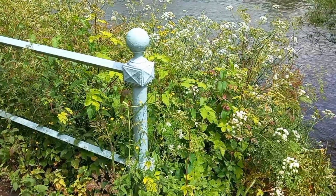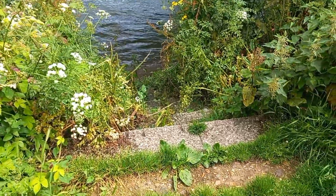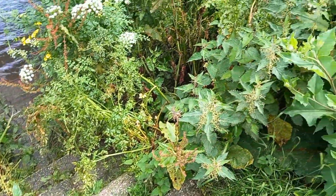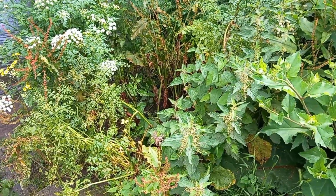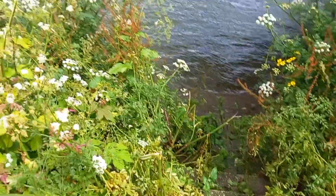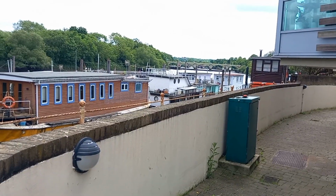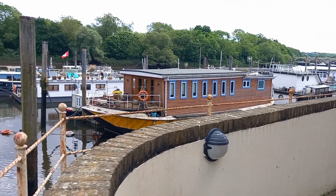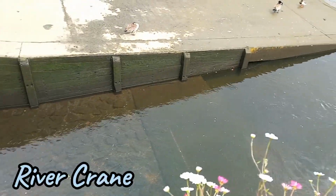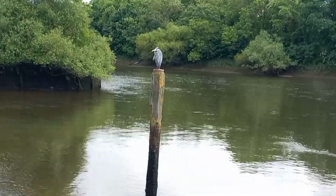I was going to reenact what I did on that Capital Ring walk, and that was sit down on these steps here and take a break, but it's become very overgrown since I was last here. Yeah, I'm alright, I'm not going to do that. It's too early on the walk anyways for a break. I've only done a short stint along the River Thames to the point where the River Crane makes its confluence with it. But we're not about to start walking this river either.